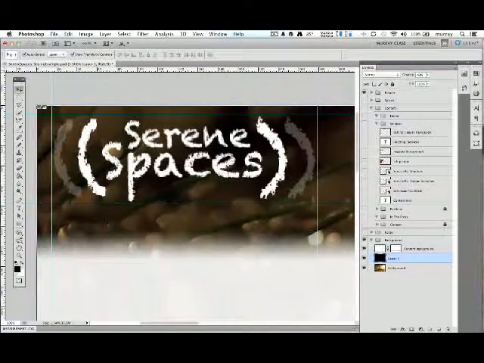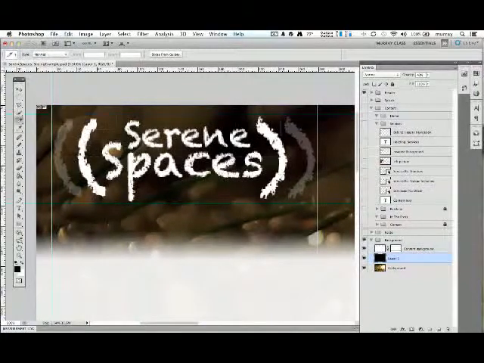Now guides are fantastic, as I explained in the last video, because you can define exactly where you want this slice to be, so that when you go and choose your slice tool, you just need to get near that point and it'll automatically lock it to your guides. It'll snap it nice and clean on the guide.